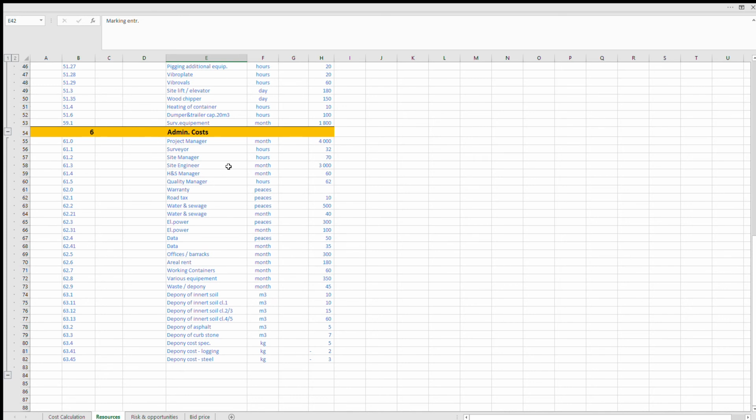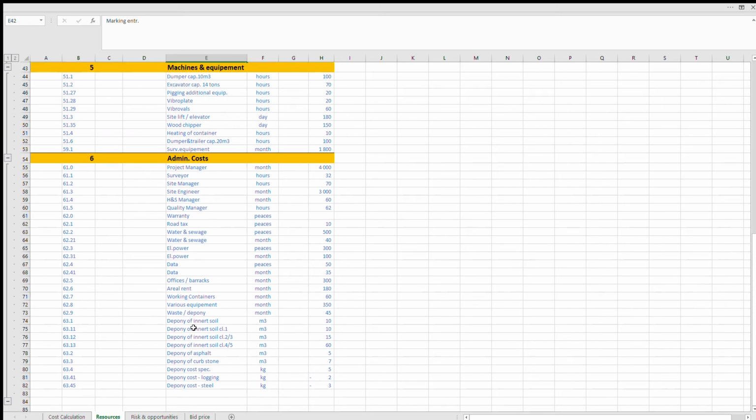In practice, we don't think very much about these costs, but they can be really, really big. So here are salaries for our managers, engineers and projects. There are different kinds of taxes like road tax, administrative costs for electrical power, data, water and sewage, and all deposit costs for different kinds of soil.